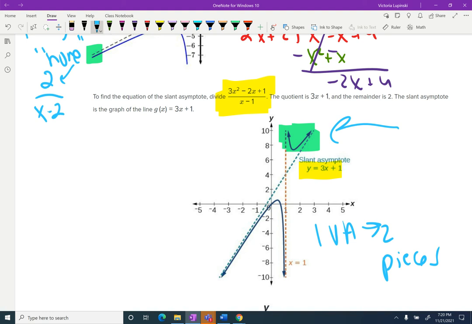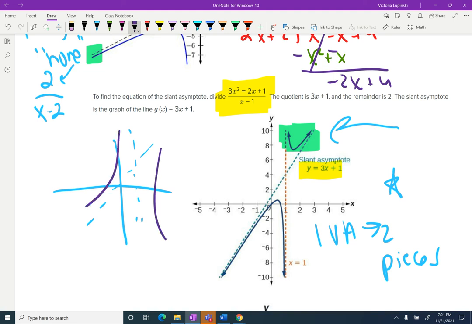The 2 general shapes involving slant asymptotes are this one with the 2 parabola shapes, and then this one where they're kind of, they just look a little bit longer. They're not quite as parabola-y. But these are the two general shapes that you should always get when slant asymptotes are involved.